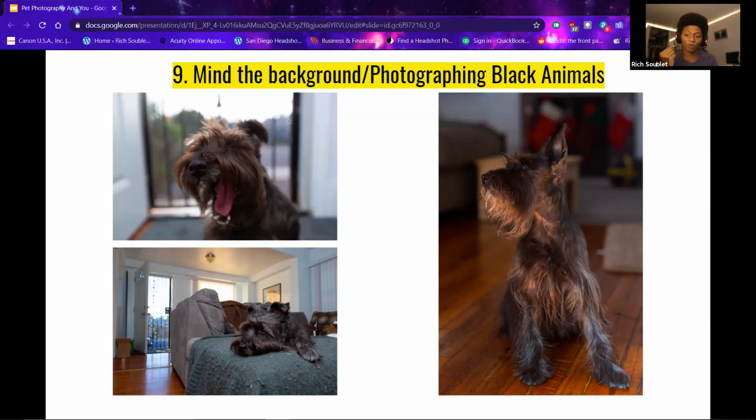So you really have to be aware of, where is the light coming from, right? Is it on the subject that I want to get a photo of, my dog, cat, rat, or rabbit? I'm going to include all the animals that I've ever had, but there are other black ones out there too. And how bright is it behind them? Because cameras do this nifty thing now, especially because I'm assuming a lot of you are using smartphones to do this.